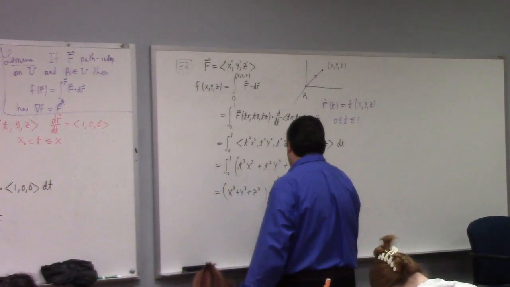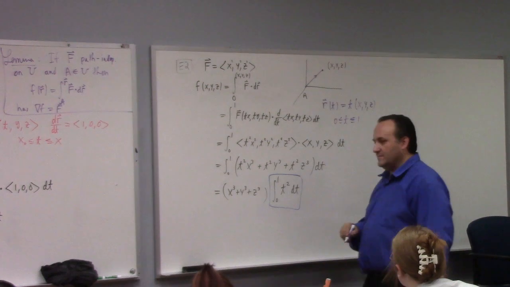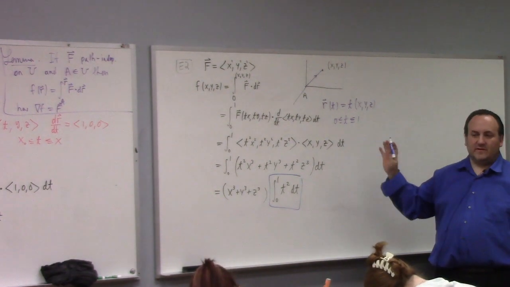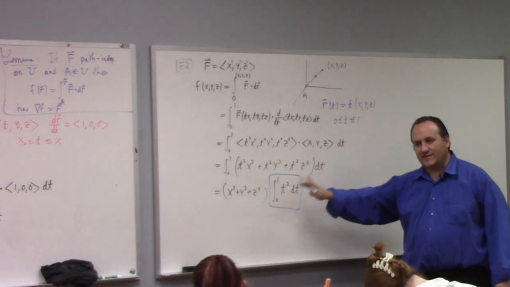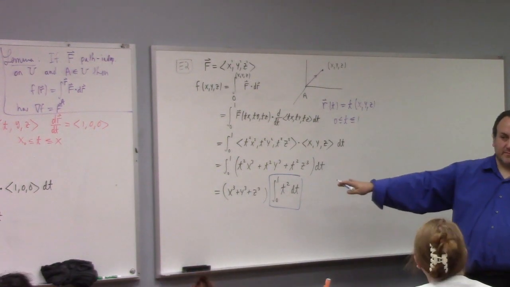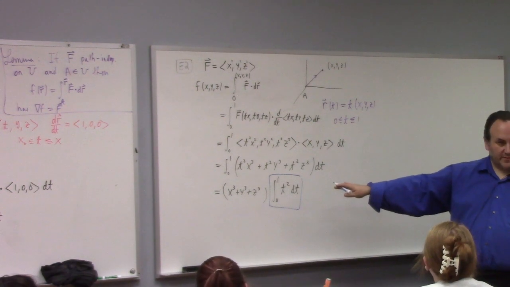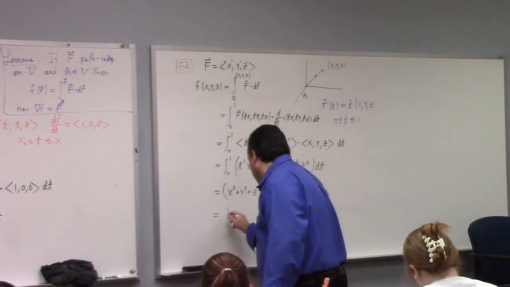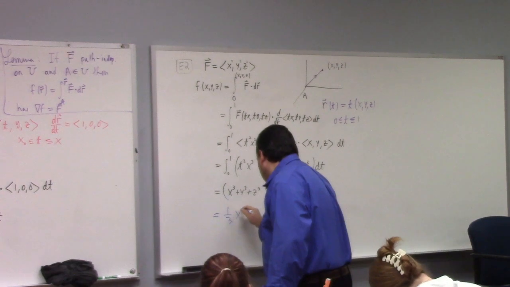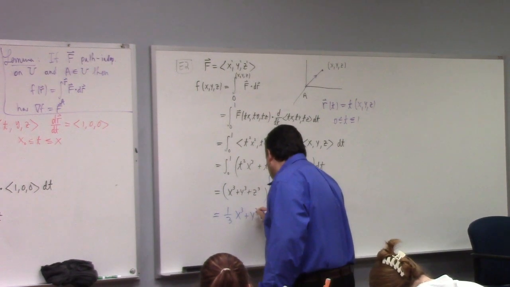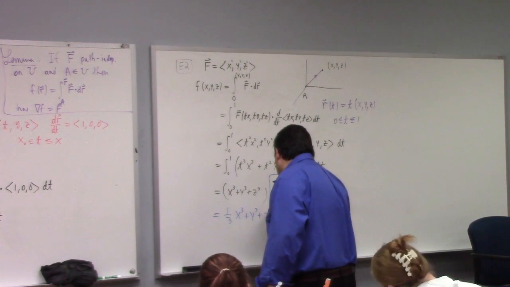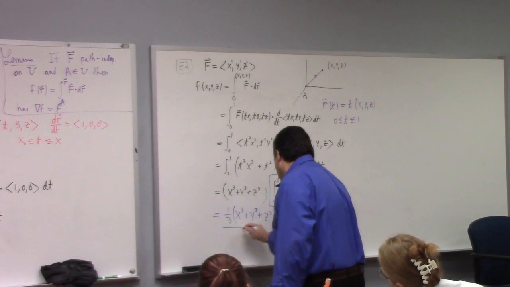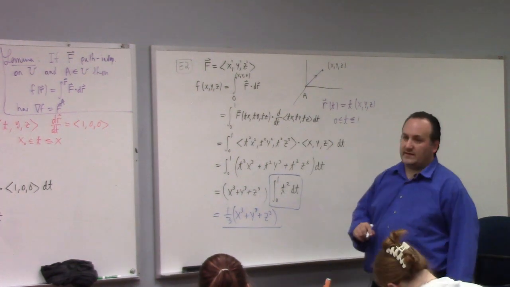So this right here, guys, is what? This integral you shouldn't actually have to do. You should just see the answer to this without writing it down. What's the answer? 1/3, right? So the answer here is 1/3 times x cubed plus y cubed plus z cubed. And much like the integral I just said you should write down, this is a potential function that you ought to be able to just write down also.